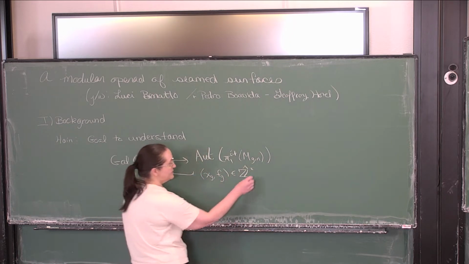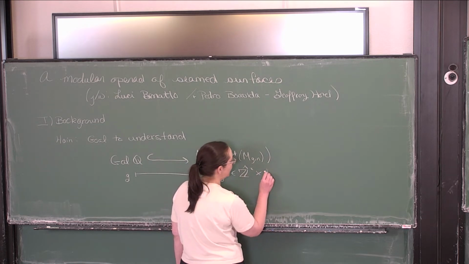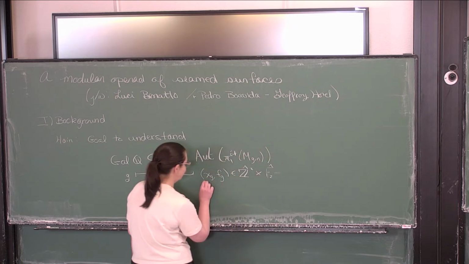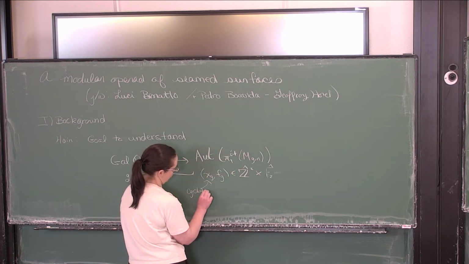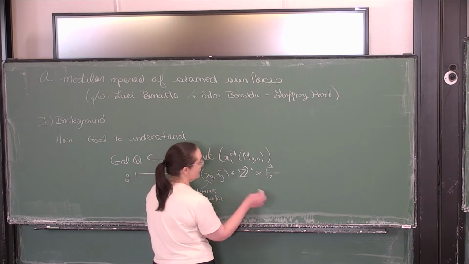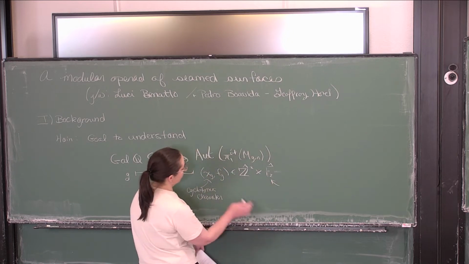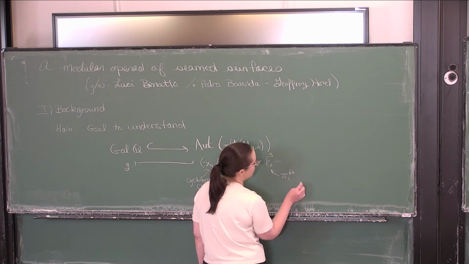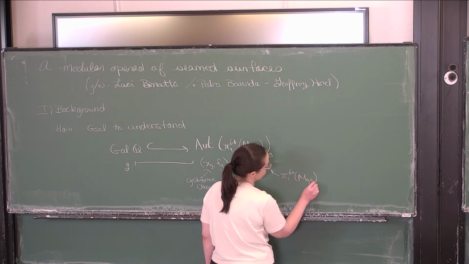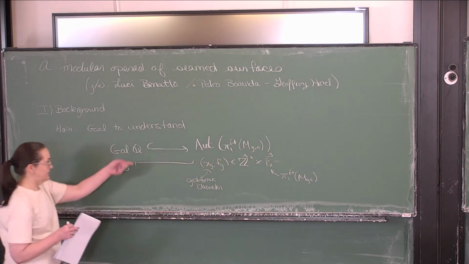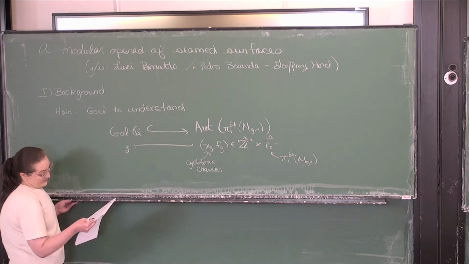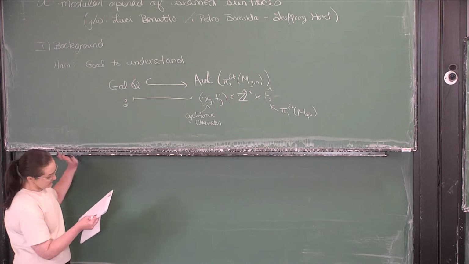Here I have an integer, which is the cyclotomic character that Paul was talking about. You heard about this. And here I'm thinking about an element in the free group on two letters, which is the topological fundamental group. So this is coming from Belyi's theorem, the Galois group. Our goal is to think about these Galois actions.